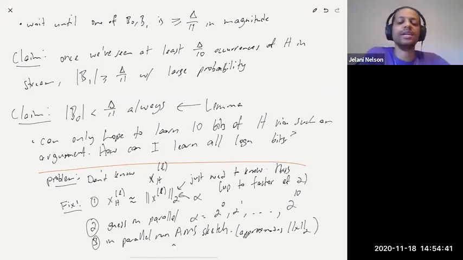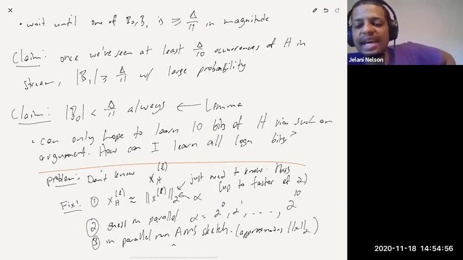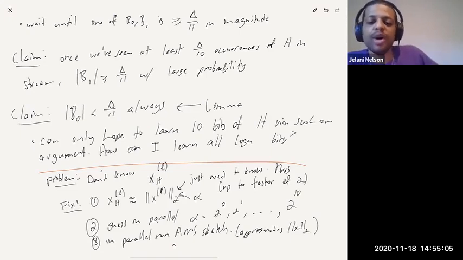So let's just kill our parallel instantiations that guess 2 to the 0 and 2 to the 1 and 2 to the 2. And let's boot up another parallel instantiation that guesses that it's 2 to the 11. Now, that new parallel instantiation that guessed 2 to the 11 missed a prefix of the stream. It missed the first part of the stream. However, the first part of the stream had at most 2 to the 2 mass in it, which is way smaller than 2 to the 11. So if the right answer actually ends up being 2 to the 11 or larger, the mass we missed is insignificant compared to the final number of occurrences of h anyway. So we didn't miss much.